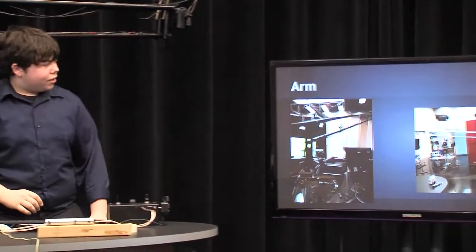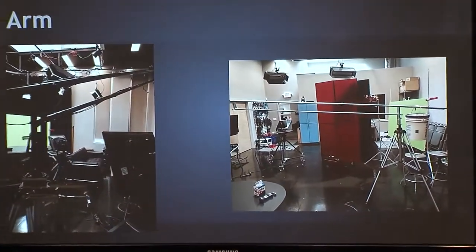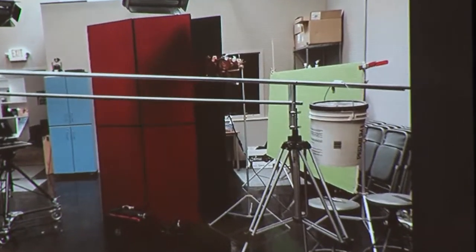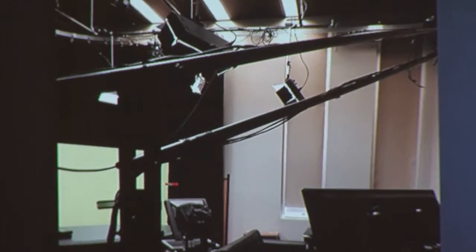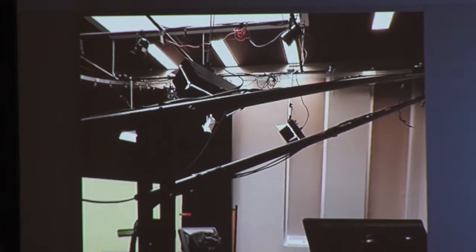And originally, this is what we were working with. We couldn't figure out what to use for the counterweight, so we just found a bucket, weighed about 40 pounds, and we filled it full of sand. Just stuck it on the end, and it seemed to work. And then we went outside for a day and painted the whole thing. Apparently it disrupted a lot of teachers because the smell went everywhere.